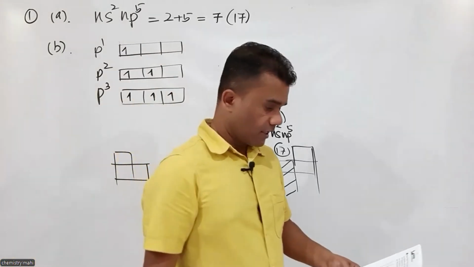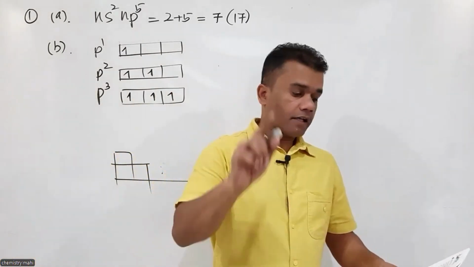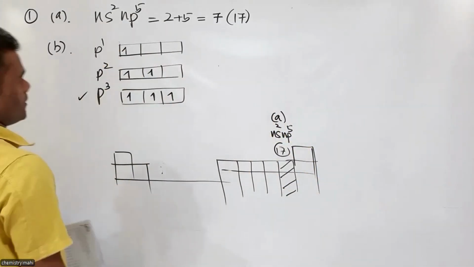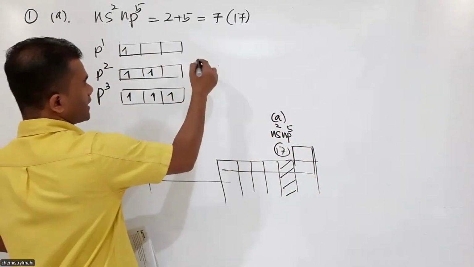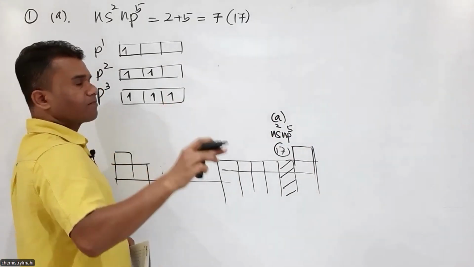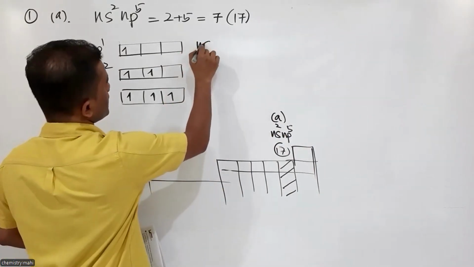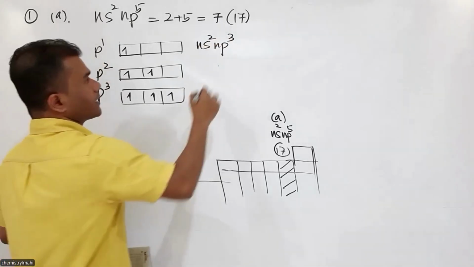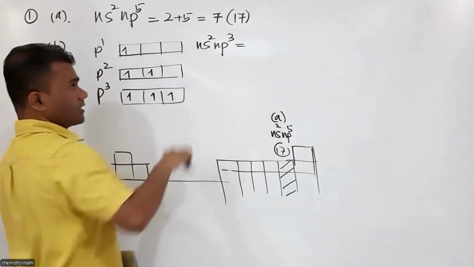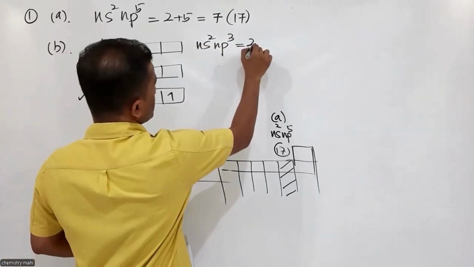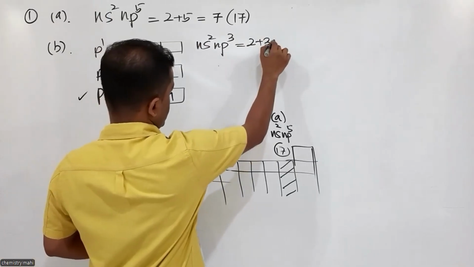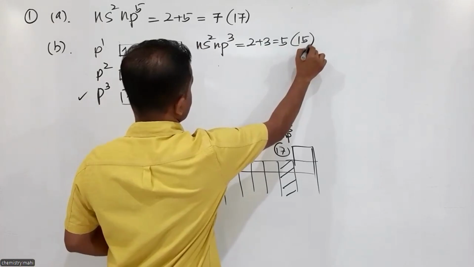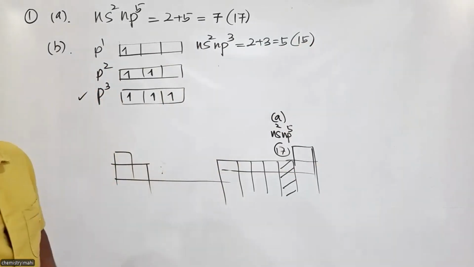They ask for an element that has 3 unpaired p electrons. Then it should be the p3 configuration. That means the element having 3 unpaired p electrons should have a configuration like ns2 np3. Again, electrons are filled to the p orbital. To get the group number, you simply add 2 and 3. We get 5. But in p, I ask you to add 10 more. So 5 means here 15, group 15.